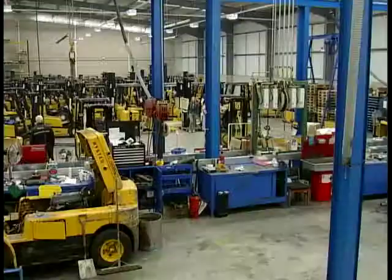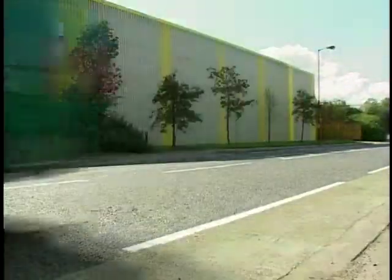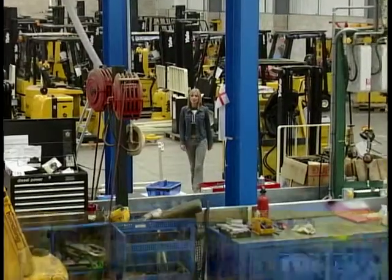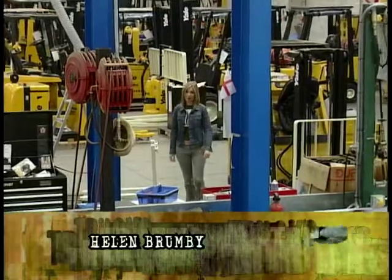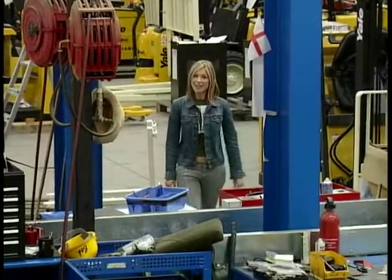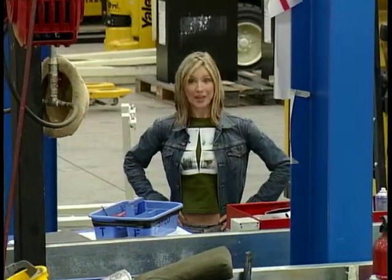Hello and welcome to Trucks. On tonight's show we're checking out Volkswagen's LT with Brian. Tim is taking a look at the lightest 18-tonner on the market, the Renault Midlum. We'll also be looking at truckers' gripes and trying to solve your problems. But before all that, I'm here at Yale taking a look at some vehicles that some of you might not consider to be real trucks — because this week we're looking at the science behind forklift trucks.